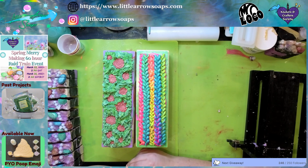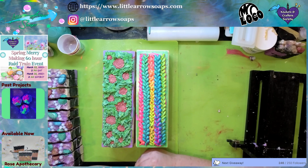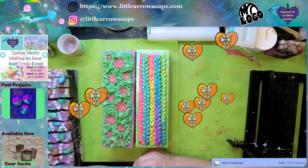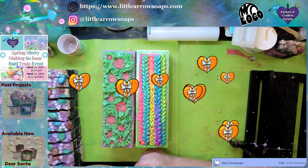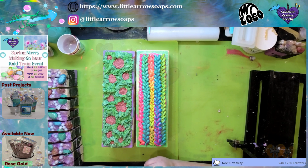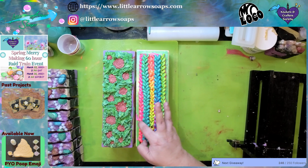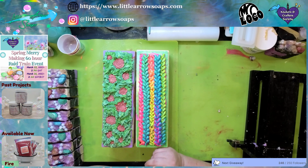This has been an awful lot of fun. And if you're interested in seeing us cut these soaps, we will be cutting these on Monday. We'll probably cut them right at the beginning of our stream so that we can go into soap making for the rest of the time. So we'll cut both of these because I do need to submit the photographs of them on Monday, so there's no other option. And we'll see how things go from there. And you guys can help me decide which one we actually submit. And maybe convince Zulu to make me a reel to post with it, which would be nice.